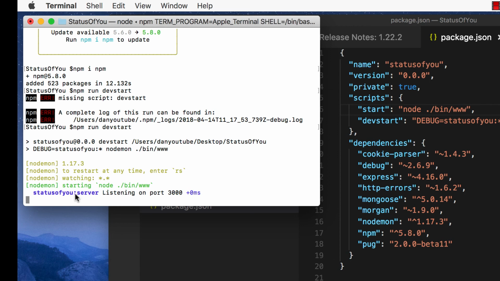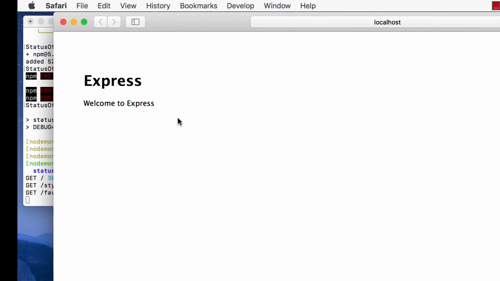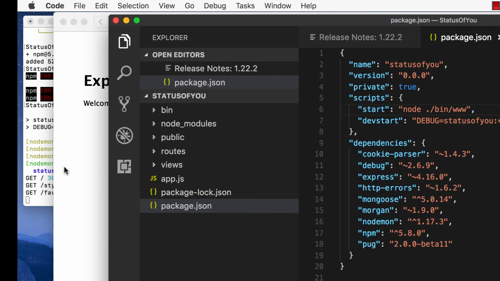And there we go. My app is running on port 3000. So last thing, go ahead and check it out, and there it is. So I hope you got all this done and it didn't pose any issues for you. If not, don't worry, you'll get the hang of it pretty soon.